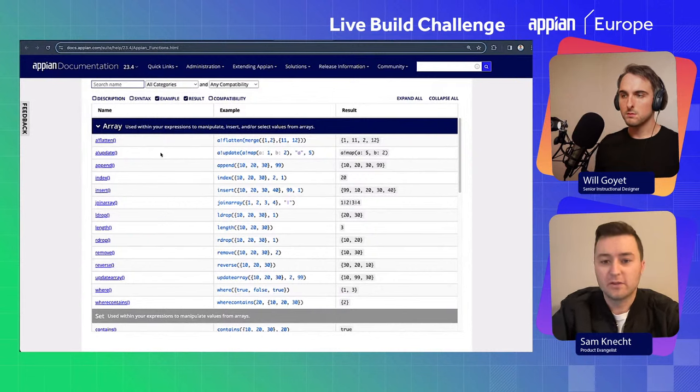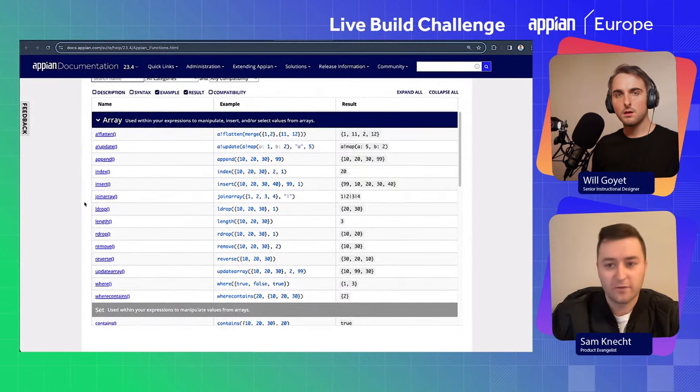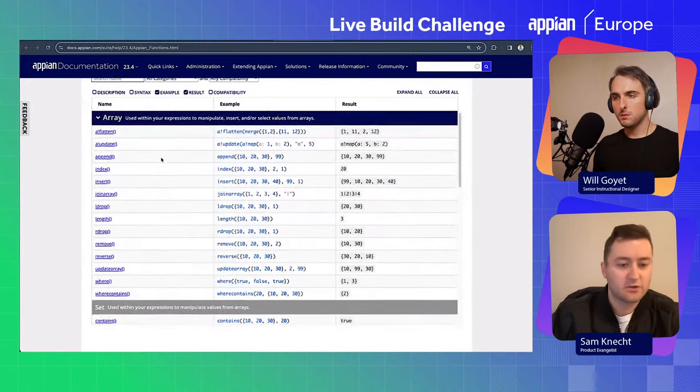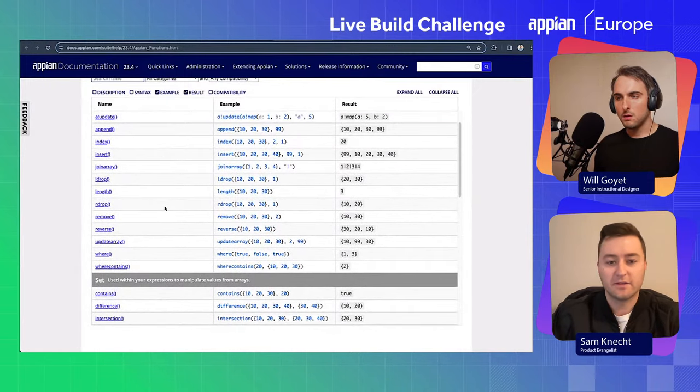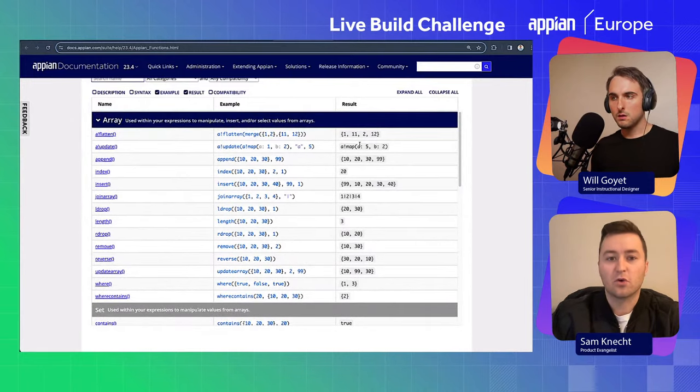So there could be some good functions in here that maybe people could have used in order to manipulate their arrays, tweak their data and use these functions just to help them out in any way, make their code efficient, make it easy to read. And so you can see that these dropdowns are just gonna give you some example functions here that Appian has, maybe what the code should look like within your expression, and then what the result will look like as well.